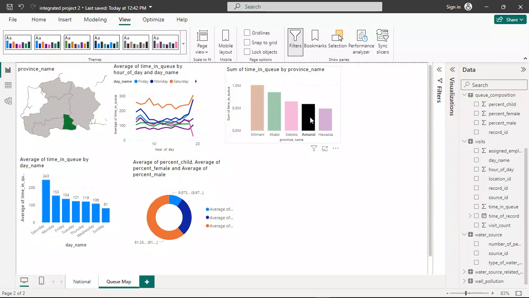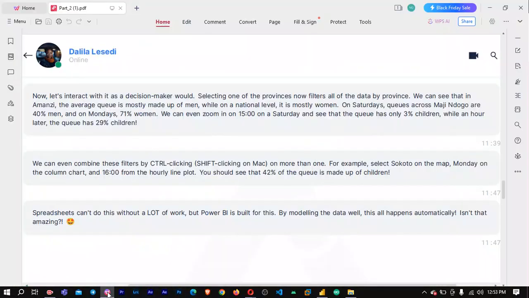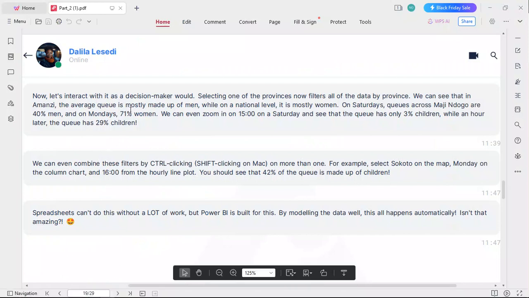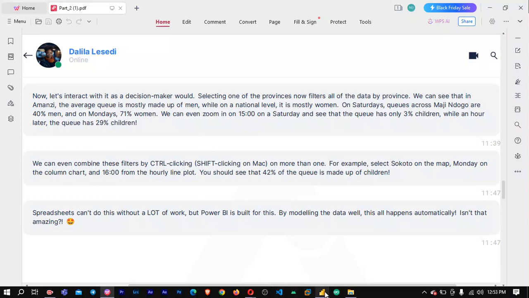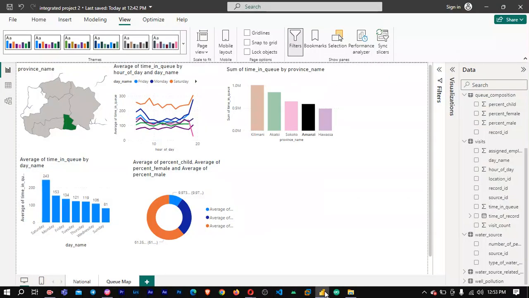The average queue is mostly made up of men. How do you tell average queue? The name men, and if you look at the donut chart, you will see that the figures that are there change based on what you click.